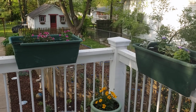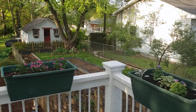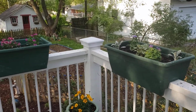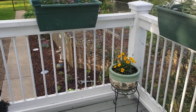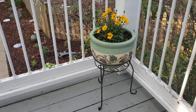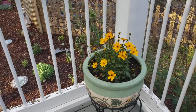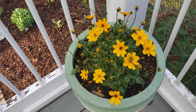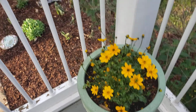Good morning. I'm out here just letting the pups outside. I got all my little planters filled up. My good friend Sarah gave me these when she moved, so I put them to good use. And this little pot, I just love it. It has ladybugs on it. My mom and I got that at a vintage market days in St. Louis. And I believe those are cosmos, and they are beautiful. I just love that color.